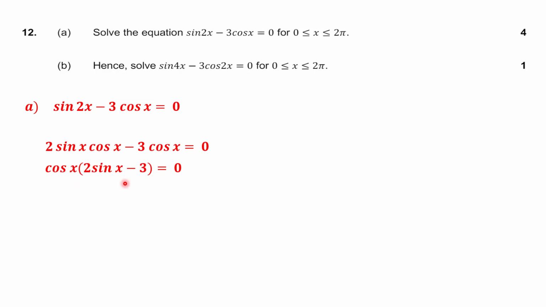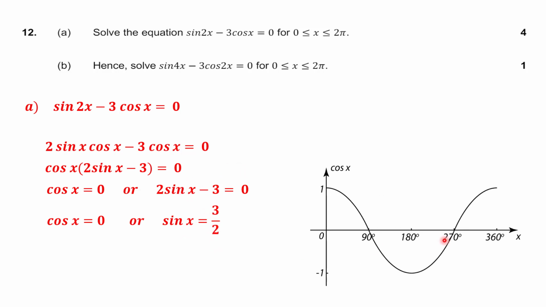We've got two things equal to 0, so cosine x could be 0, or 2 sine x minus 3 could be 0. That doesn't change, but we can change this into sine x on its own, so we get sine x is equal to 3 over 2. Take the -3 over and divide by 2, and that's what you get. Now we're going to use this in a minute, but let's look at this. This is saying sine x is 3 over 2. That's not possible. 3 over 2 is 3 halves, 1 and a half, and the sine cannot exceed 1. So there's no solution for that.